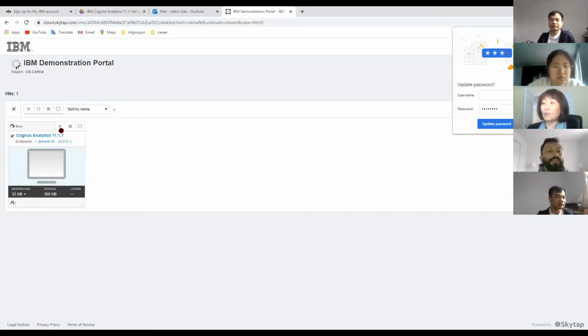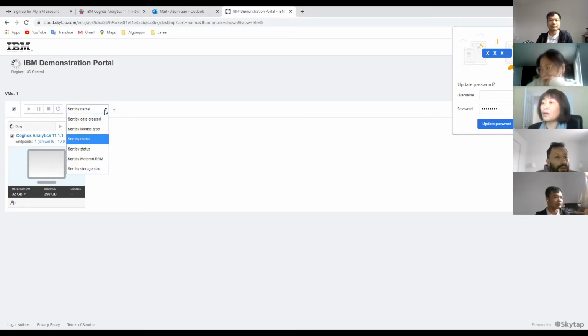There are some small icons, the shutdown and power icons, just like we are already familiar with. We also have a VM installed on our computer, so this is just like our real VM. If you have several reserved instances, you can sort from here and find your instance very quickly. It will take a while.